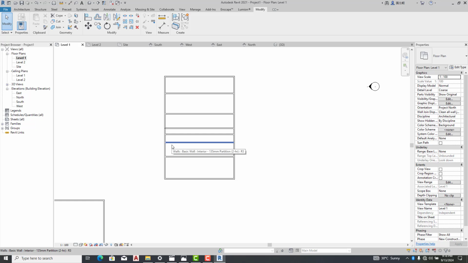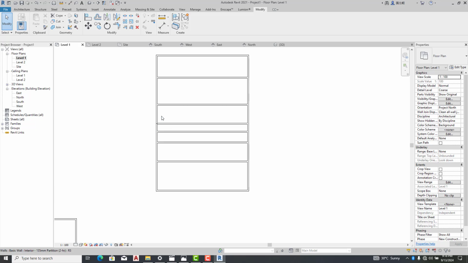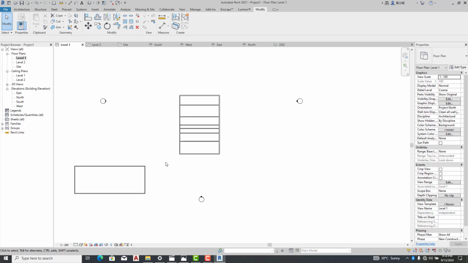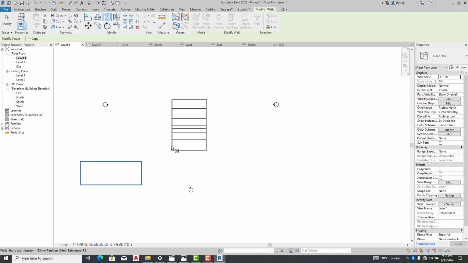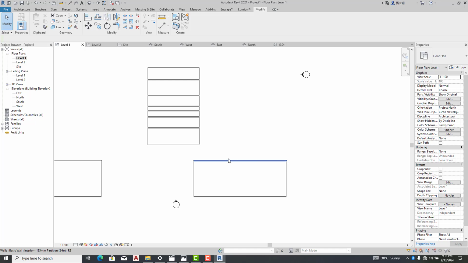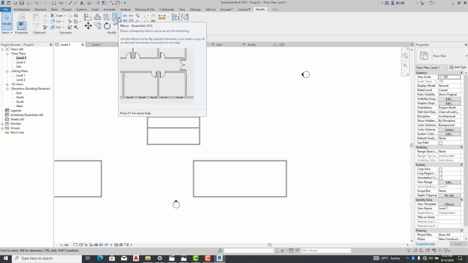So then the next thing we are going to talk about is our mirror. If I want to mirror this particular wall with any of the reference planes, for example, I come here, I say mirror, I select the object I want to mirror, then I click the reference plane I want to mirror it with, and automatically it will mirror to the other side. So this is how to use mirror. The first one I used is mirror by picking axis. The next mirror we are going to use is this second one, which is mirror by draw axis.